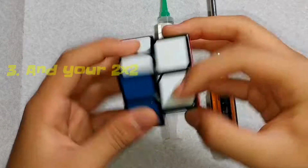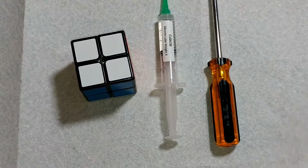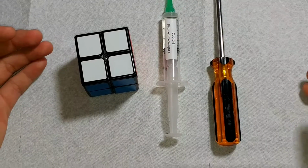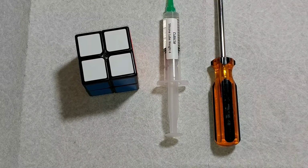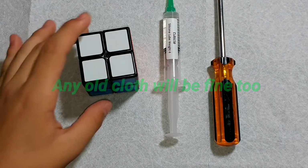And of course your cube, and I would highly recommend putting down a paper towel because you don't want to mess up your desk, otherwise it will be all sticky and it will be hard to clean up. And another napkin or paper towel to wipe down pieces. So let's get started.